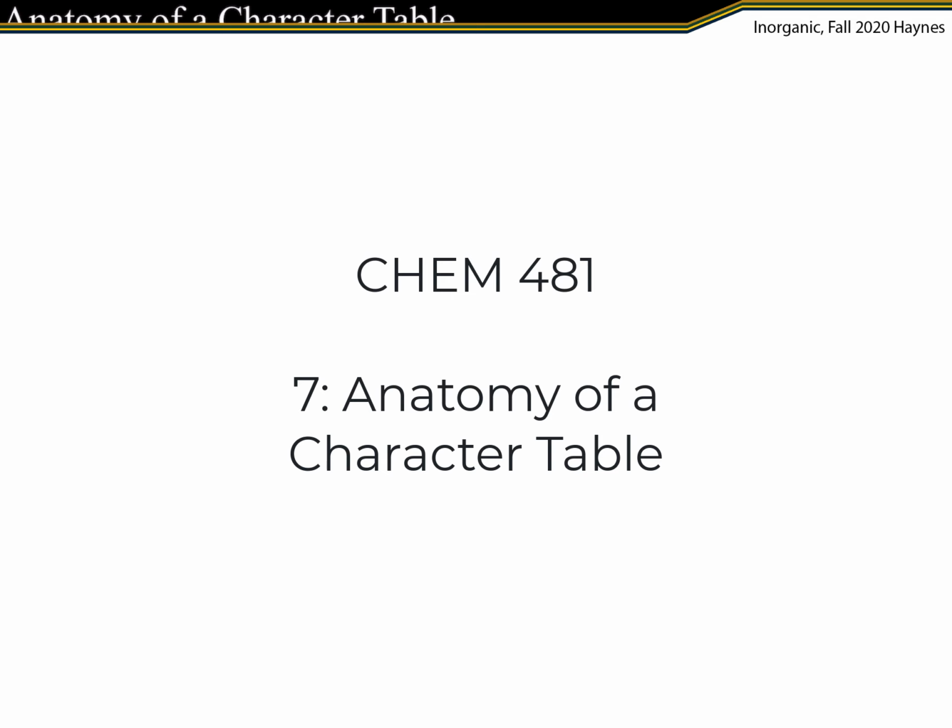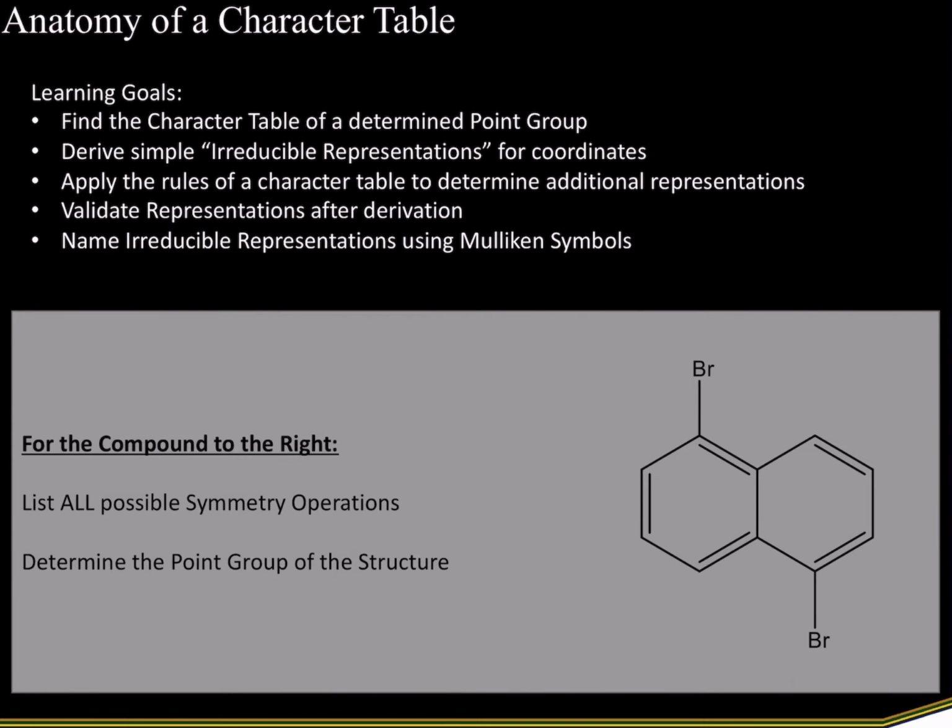We now have experience with determining the point group of an object. We have some extra practice with determining the point group of an object. And now we are going to see how we can use those point groups to better understand aspects of molecular structure. This uses something called a character table that I introduced in our last video and in our last class. A character table lists a number of different ways in which a single point group can experience these different symmetry elements. And we're going to see what that looks like here in a second.